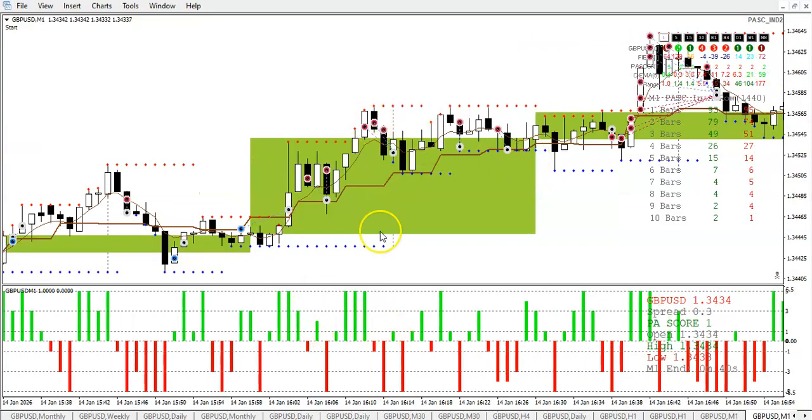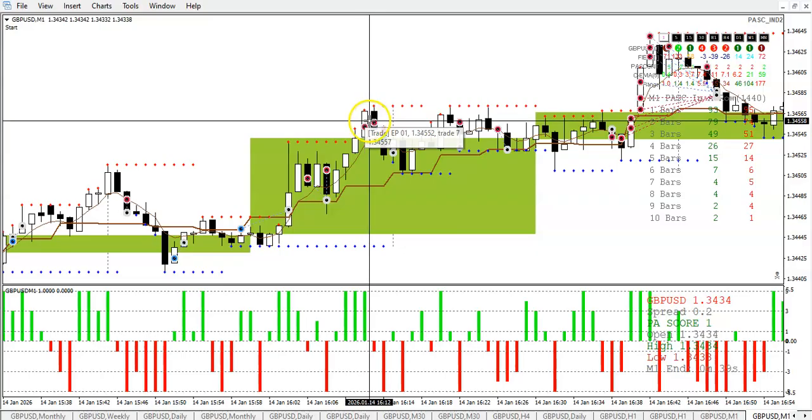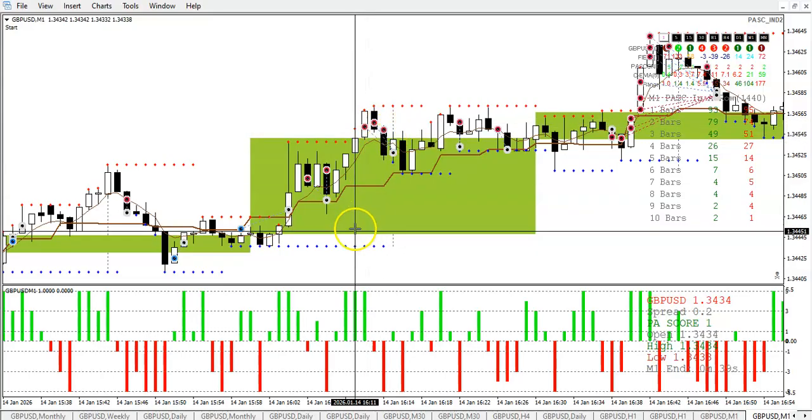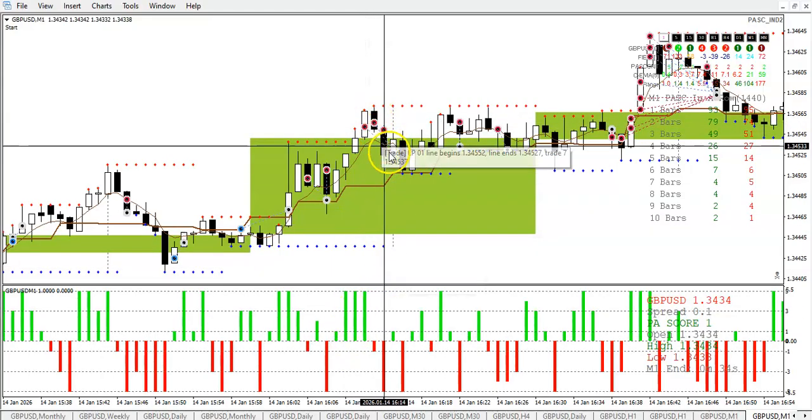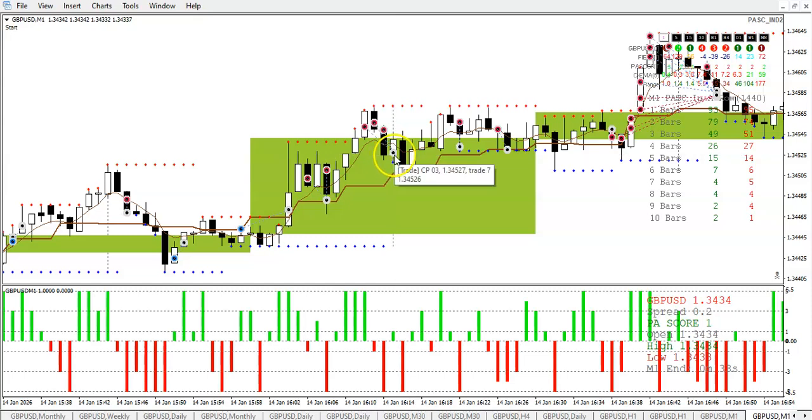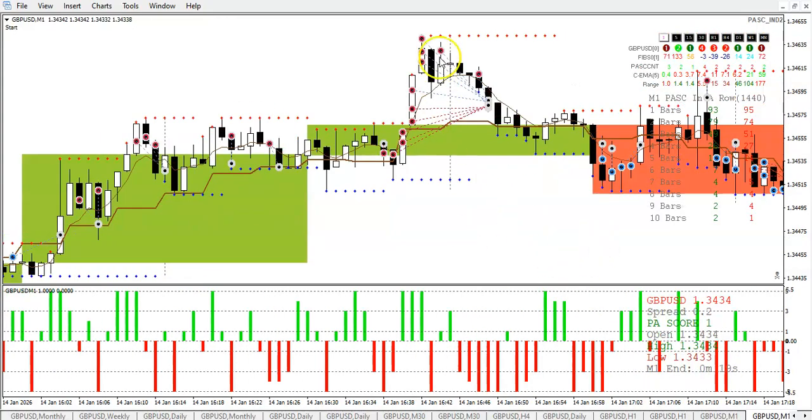And then here, 1, 2, 3, 4. I'm taking shorts again off of that price action score. And then I jumped out. Why? Because it had dynamic support. Same thing here. Same thing here. Then I made a bunch of shorts here, and you can see I went crazy. Literally, this is really poor trading here.